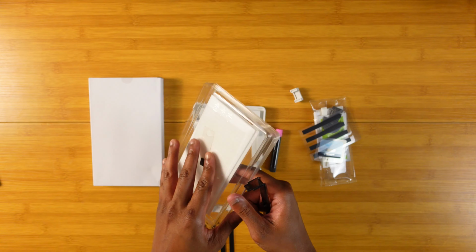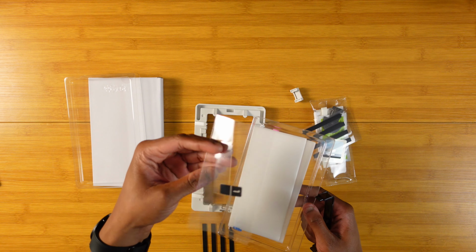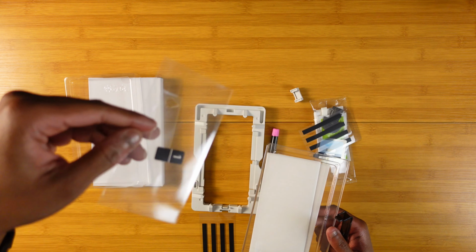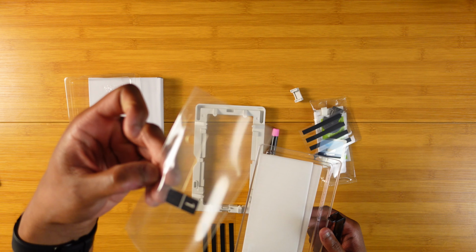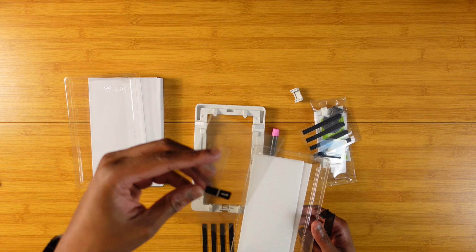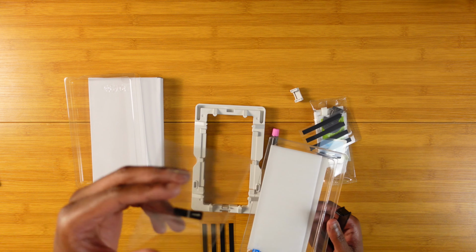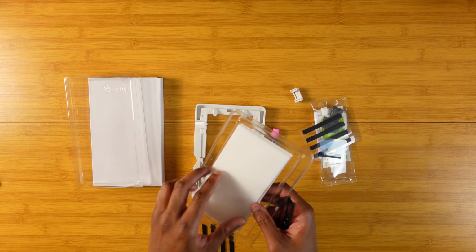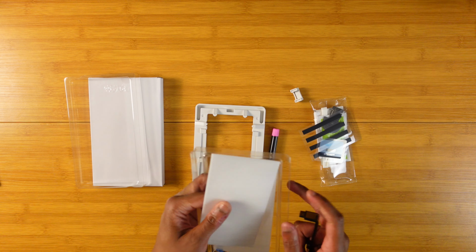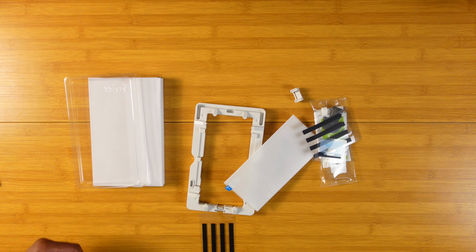All right, and then obviously in here we have the screen protectors themselves. This is the back one. I'll probably go ahead and throw that on there just so you guys can see. This is not tempered glass. This camera screen protector, if I can catch it in the light for you, is specifically for the camera lens on the back of your Pixel, and it's more like a coating. It's a little bit thicker than those strip screen protectors, but it's not glass or anything like that. And then, like I said, you actually get 2. So you do get 2 screen protectors. I thought it was 2. Not sure why they give you 3 adhesives, but we'll keep 1 here, and then we'll toss the other one off to the side.